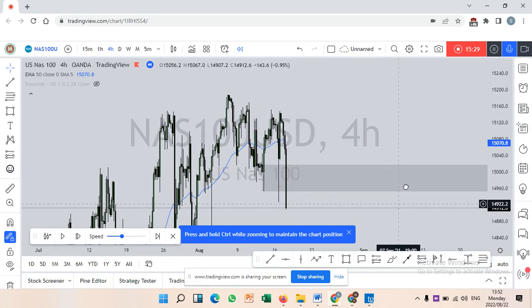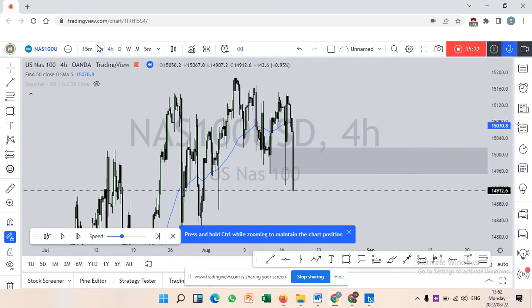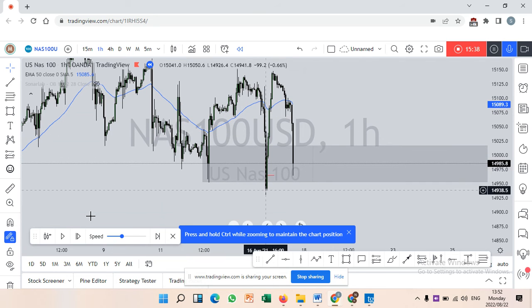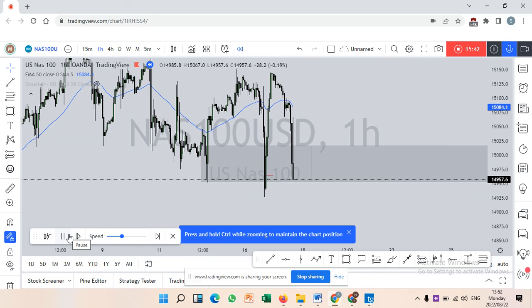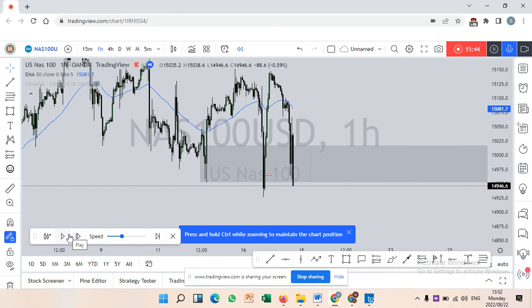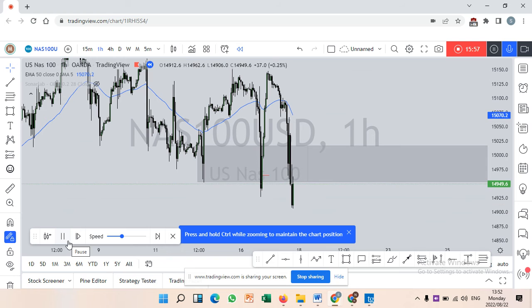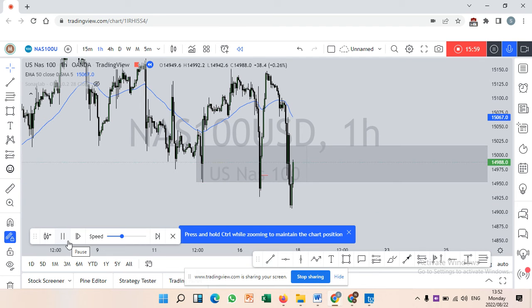So we're just going to be looking for price to retrace a little bit higher, because it makes no sense for me to take anything now. Let's see if price breaks this low first, because there's nothing we can actually do. Retrace, drop again, and it's going to drop below. Now that it's dropped below, guys, we're still looking for buys.